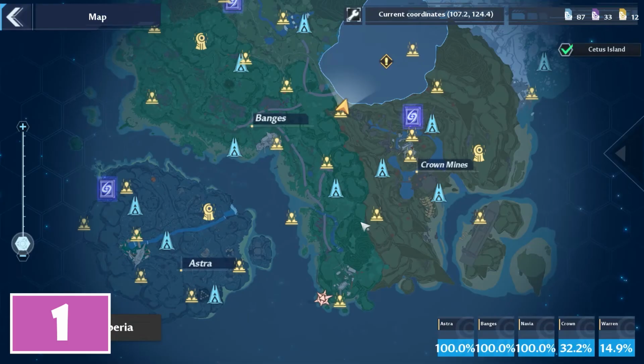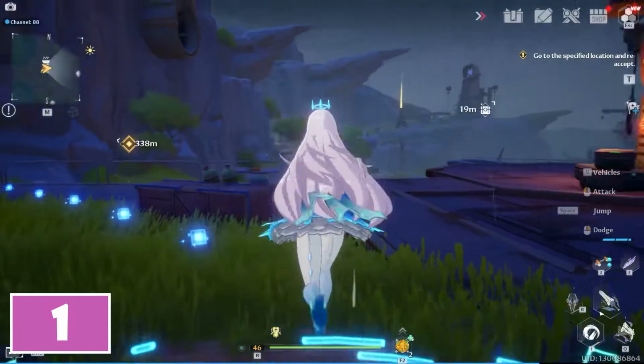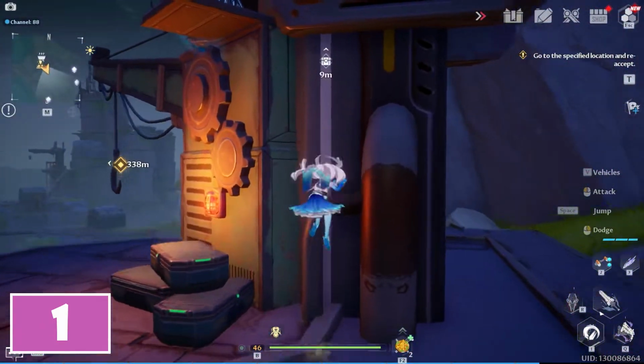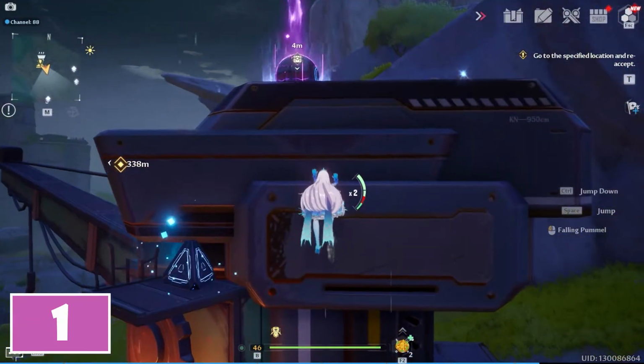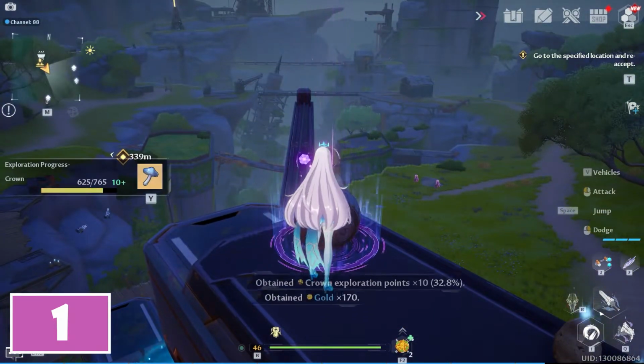For the first, start from the top left corner of the map. To be precise, from the space rift called the Miner's Camp. Immediately after, turn to the left and climb on top of the crane lift you will find here. Above this structure, you will find the first supply pod to loot.